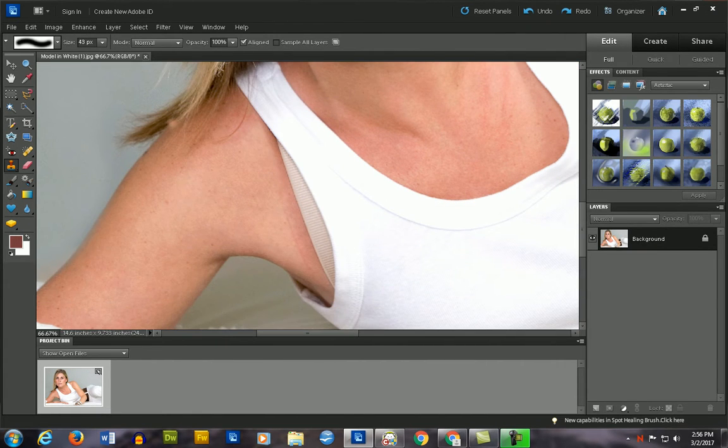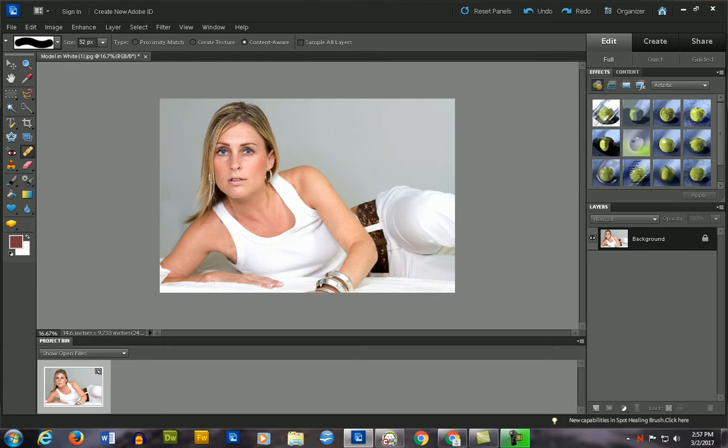And you can do the same thing over on this side. Let's first fix that little line right here. Just with the healing brush tool, clone stamp, Alt over here, and then I'm going to be able to just move her skin over and get rid of this. Okay, so again, you can be however picky you want to be, or you don't want to be, right? So again, just kind of melding it together. I'm going to take some of this and boom. We're going to call that good. Use the healing brush tool to blend some of this in. And good. So when we zoom out, can't really tell. Looks okay. Awesome. Beautiful.